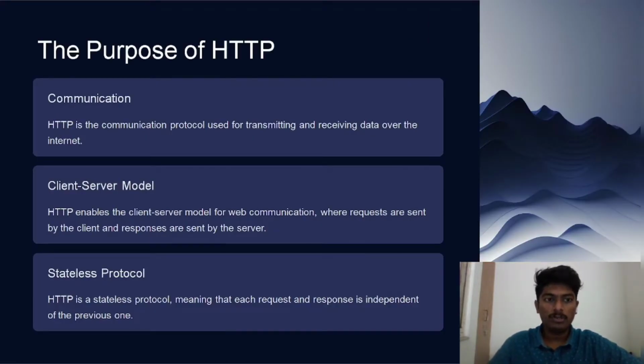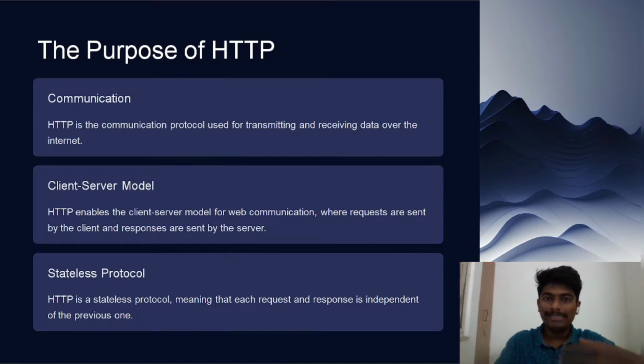So first of all, we want to know what is meant by HTTP and what is the real use of HTTP. What is the purpose of HTTP? It is used for different purposes, but the key is communication, and it is a client-server model, and it is a stateless protocol. So first of all, HTTP is nothing but the Hypertext Transfer Protocol. It is a communication protocol used for transmitting and receiving information over the internet. If you want any information from your computer, you are referred to as a client, and I am going to ask the server. Then I am sending some information through the internet.